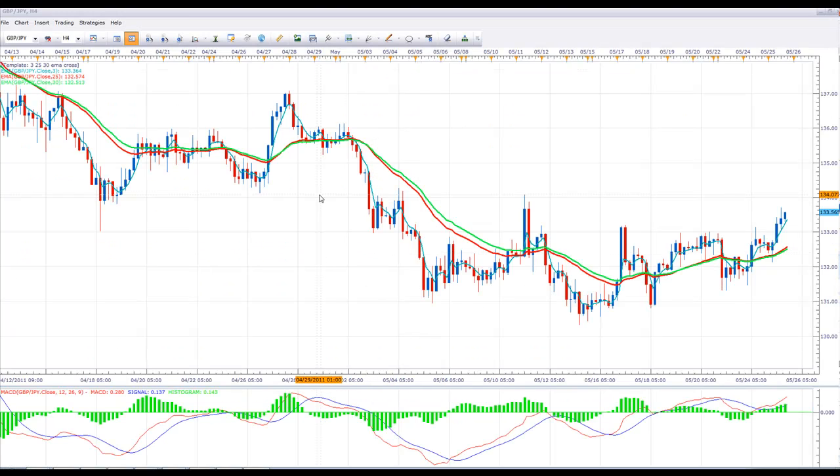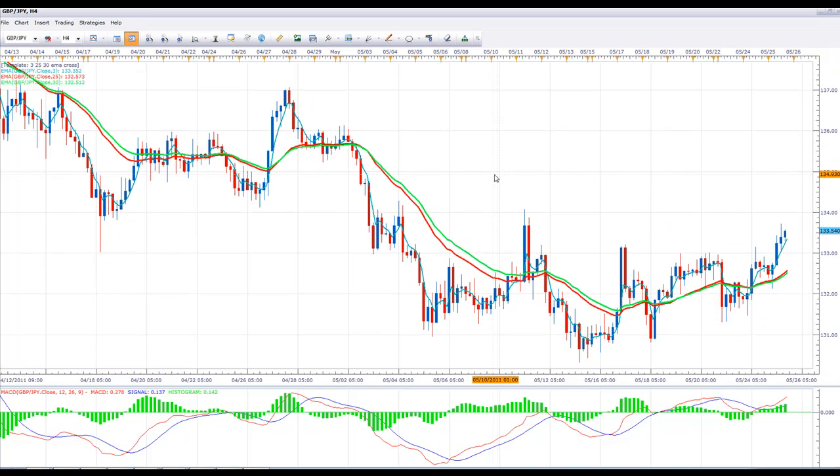Alright, so now we're looking at the actual charts and the EMAs that we were talking about. This is a 4-hour candle. The light blue is the 3 EMA. The green is the 30, and the red is the 25. And the way that we determine an entry is when the blue EMA, which is the 3, crosses below the 25 and the 30. At that point, we enter the trade.